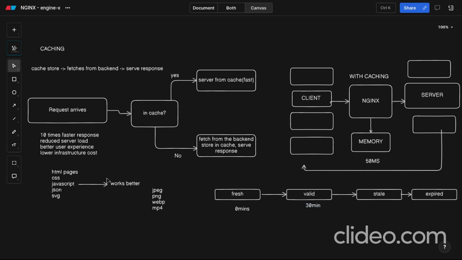Then this one has approximately 50 minutes. Then this one has approximately 60 minutes. So this one is the caching life cycle.